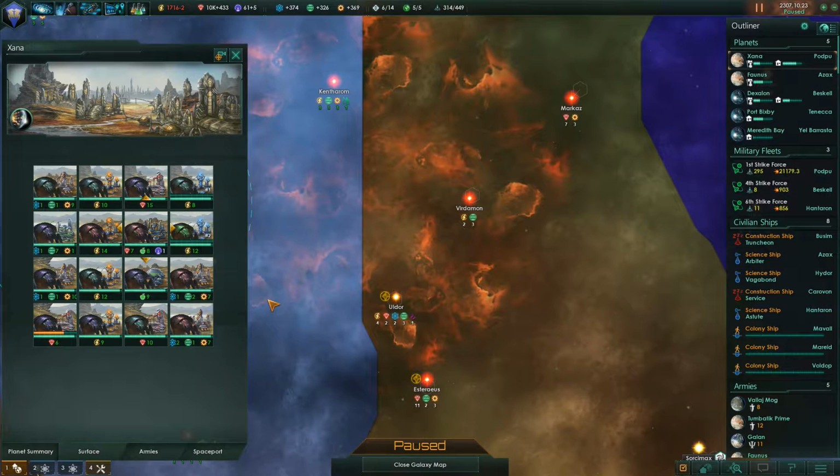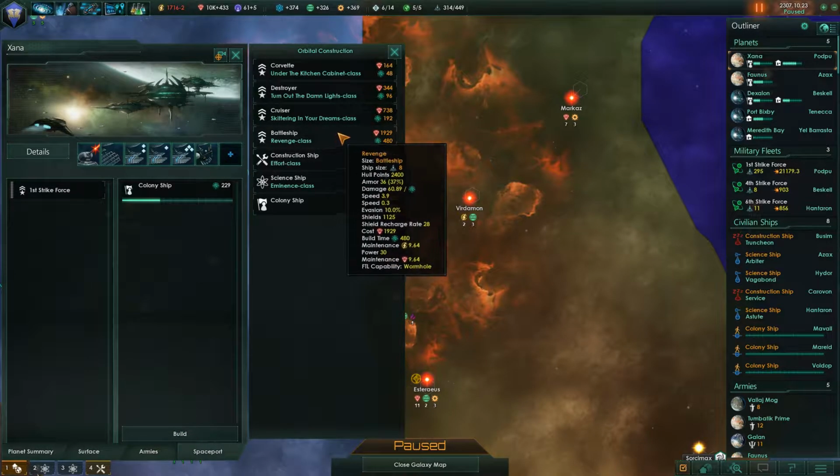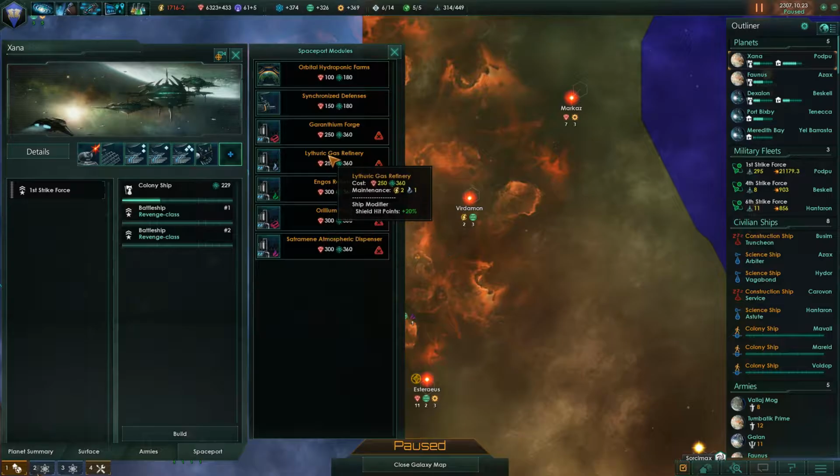Lots of minerals. Spaceport. Yep. Why don't you build me some battleships? That'll take a bit. Can you build a battleship thingy here or something? Angos Refinery, no.